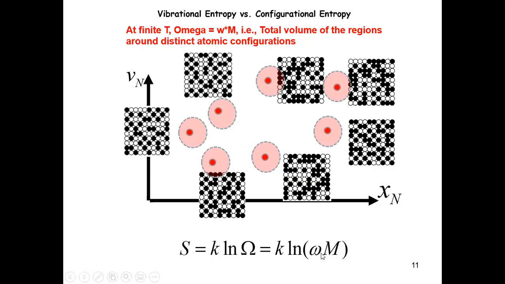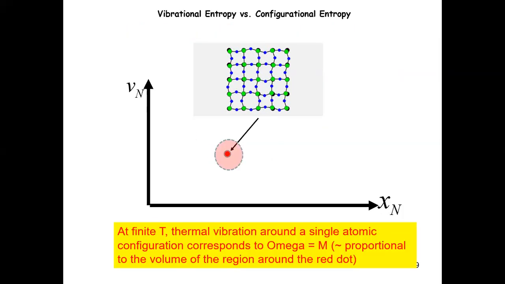Now I'm asking you, what is the meaning of this lowercase omega? The microstate in one particular configuration. The smaller omega is the total number of these configurations, right? Oh, okay. The capital M is the contribution of the vibration for each state, right? So in here, we only have a single state, right? And we know the contribution from vibration is M. Okay, we're using the same M for this picture.